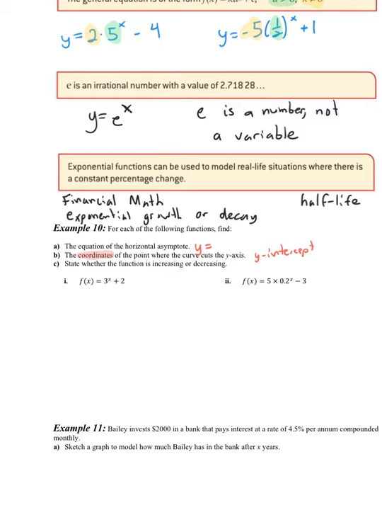The horizontal asymptote is always going to be a number that's being added or subtracted at the end. So in this case, with these exponential equations, it's going to be that plus 2. Because the parent function has its horizontal asymptote at y equals 0, and whatever the plus 2 is would be raising that horizontal asymptote. Or in part B, the minus 3 would be lowering that horizontal asymptote. So for this first problem, part A, the equation would be y equals 2. And on this one, it'd be y equals negative 3.